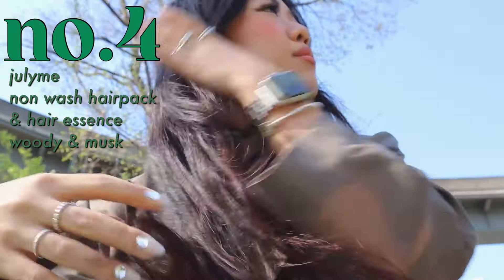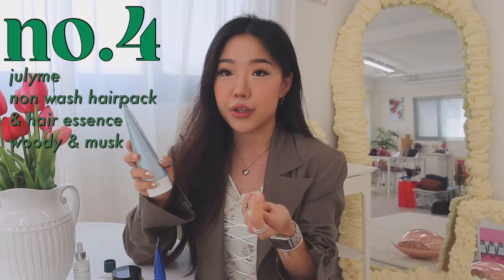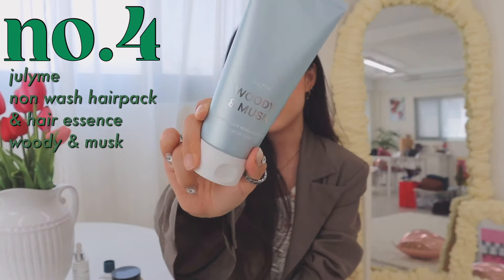It's really easy to apply without any stickiness. My hair has been very damaged because I used to bleach my hair a lot — it's kind of better now, kind of like human hair. But before, whenever my friends would touch my hair, they would literally call it doll hair or dog hair because it was just so dead. Now that I've been trying to take care of my hair more, it's definitely effective, and I've been searching for a lot of hair care products. This one doesn't make your hair oily but just makes your hair smell good, and it moisturizes and replenishes your hair with a lot of good ingredients. My favorite is the Woody Musk, and I definitely, definitely recommend.